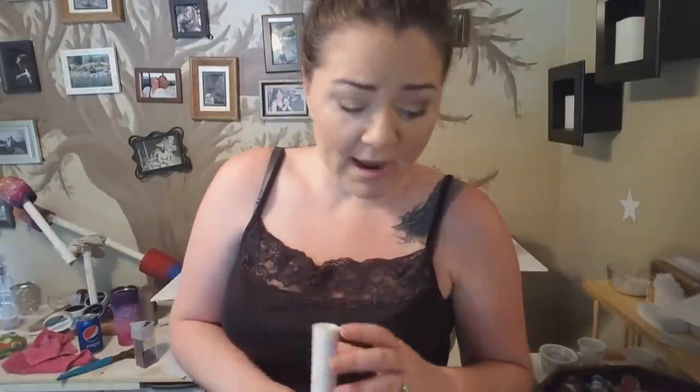Starting off right out of the gate, this is the first part of the video. I am using my little shorty — I use this just when I'm glittering. This is the PVC with the football on the end. And I'm using a Mossy Oak 20 ounce tumbler that I got at Walmart that is already black. I'm using a black cup because black is going to be my base color, and I don't have to do 10 coats of black if I start with a black cup.